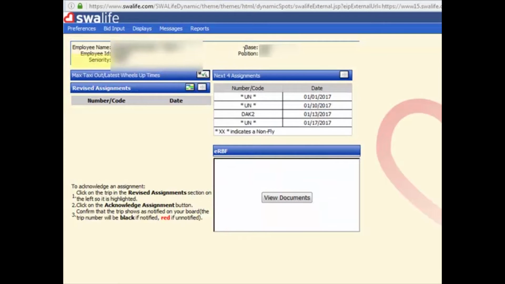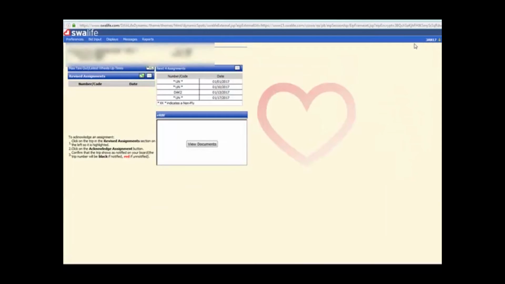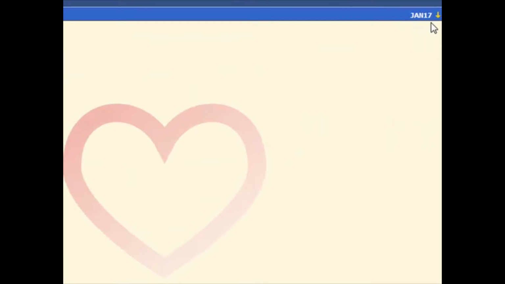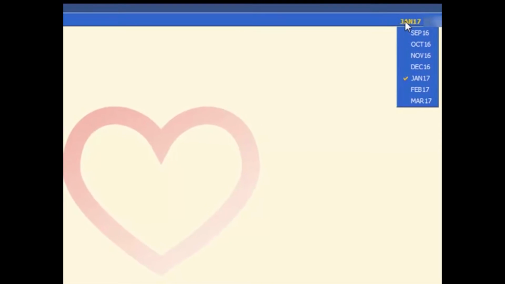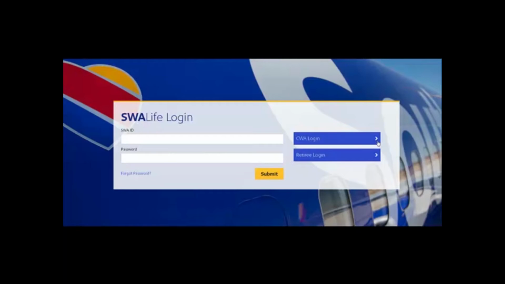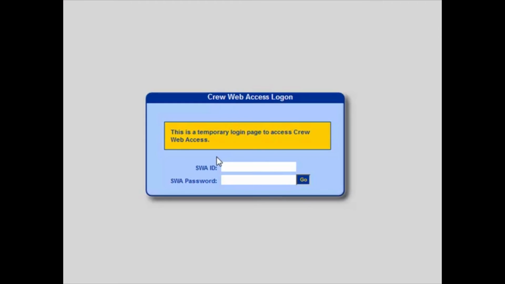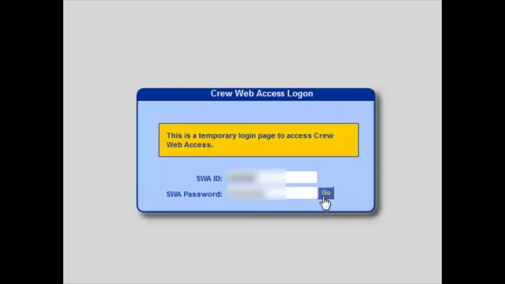You'll see your employee name, ID, and seniority, base and position. CWA will open in the current bid period. However, you can change your settings to review a previous bid period or a future bid period by selecting from the drop-down menu. You may also access CWA by selecting the CWA login option from the SWALife login page, which will launch CWA within the same browser window.